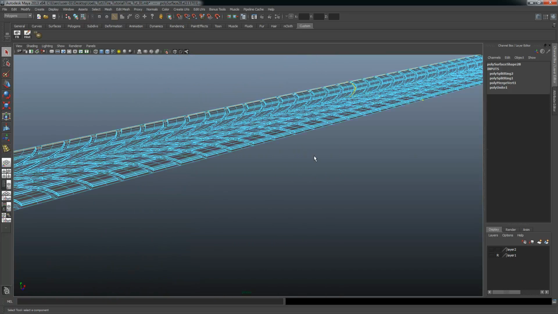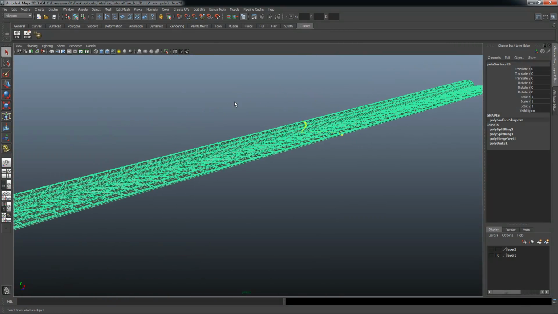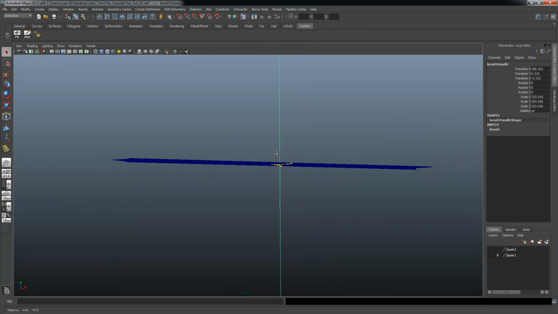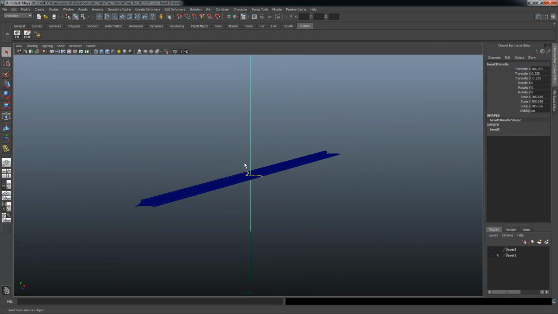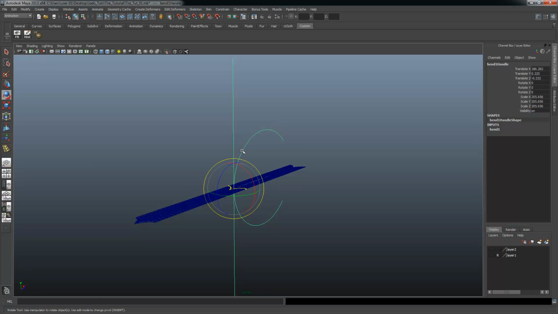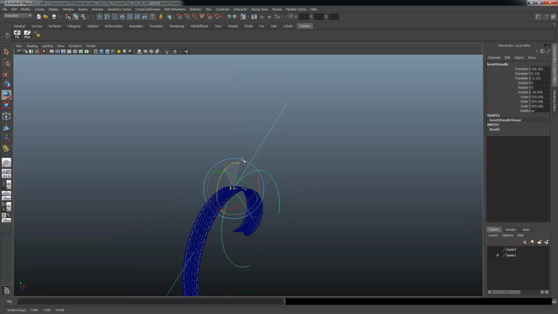Alright. Now what I'm going to do is go into my animation menu set, create a deformer, and do a non-linear. I want a bend. The bend deformer comes in, and it looks kind of weird. It just looks like a pole going up. So what you've got to do with the bend deformer is give it a little curvature, and then orient it with respect to your mesh.